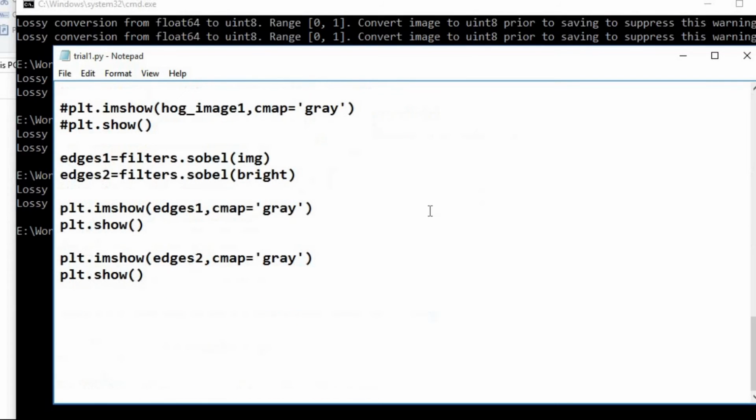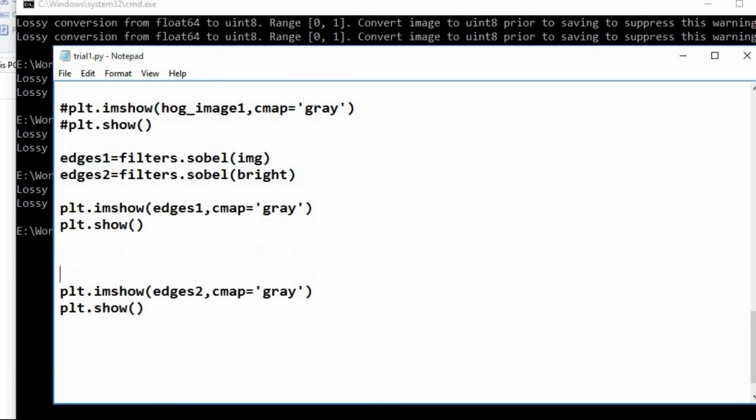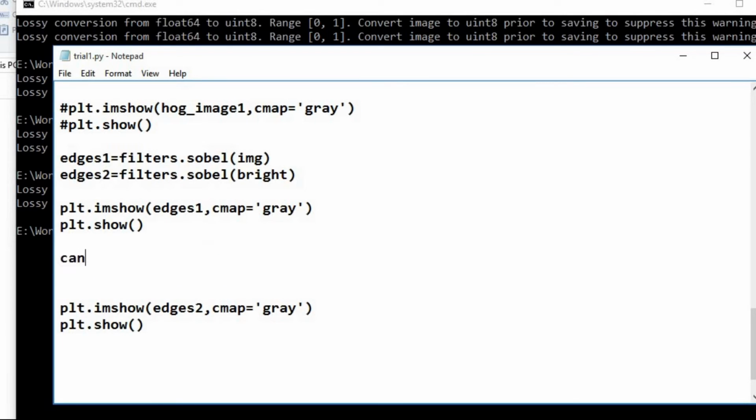So we will call the Canny edge detector after Sobel. So canny edge is equal to Canny of IMG. Next to that, you can also specify the threshold using the sigma value in the Canny edge detector.